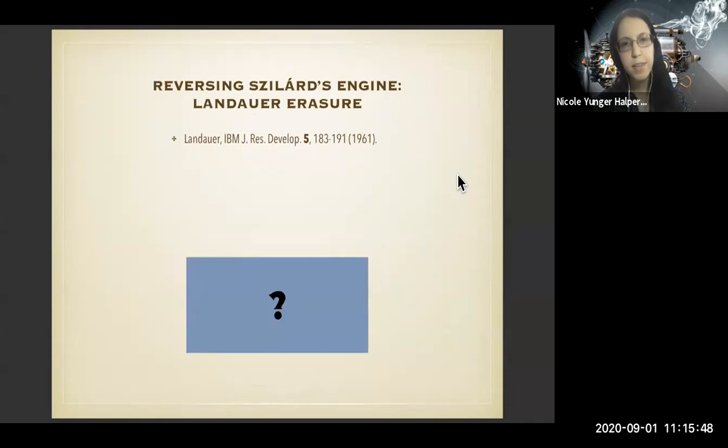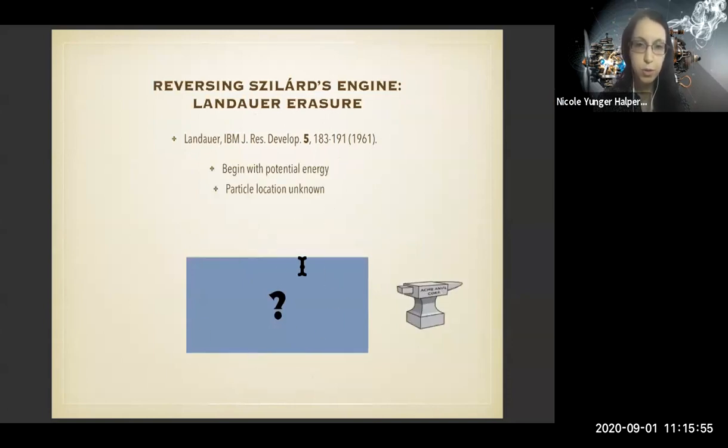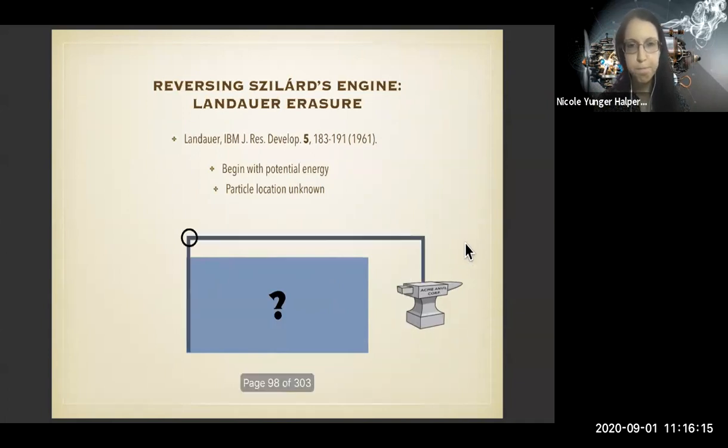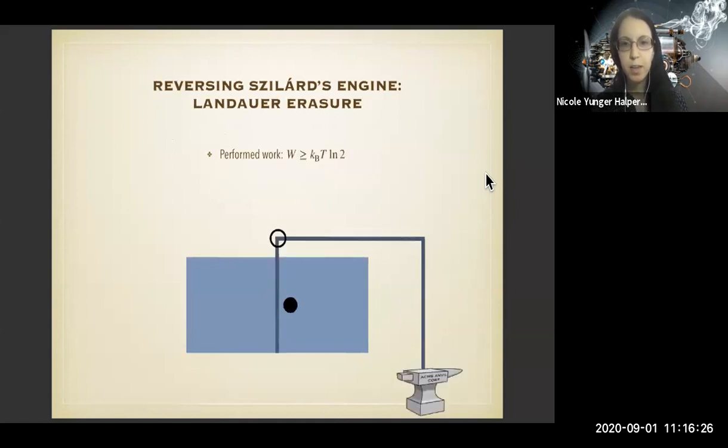We can reverse this process and perform what's called Landauer erasure. Suppose that we have a particle whose location we don't know, and we want to reset the location to a well-known value. We say this is erasure. It's like taking some piece of scrap paper that has scribbles all over it and erasing it to a well-defined, well-known state. Suppose that we start off with the capacity to perform work. Then we can slide a partition into the box near a wall, and hook up our anvil, then push the partition to the center of the box. We will have to perform work because we're compressing a gas, but we've reset the bit. We've returned the bit to a known state. Now we've traded work for information.